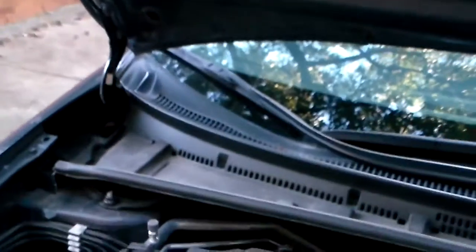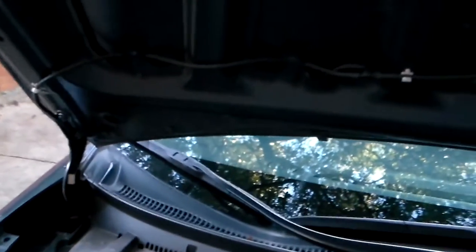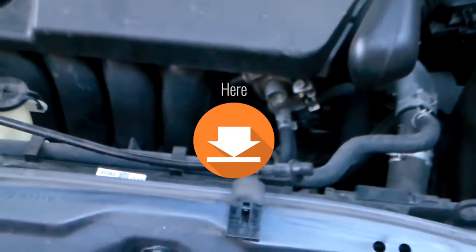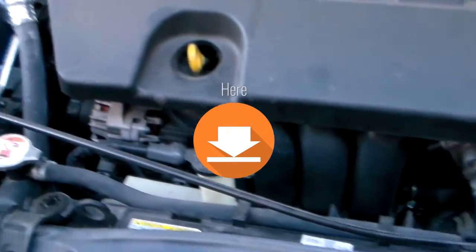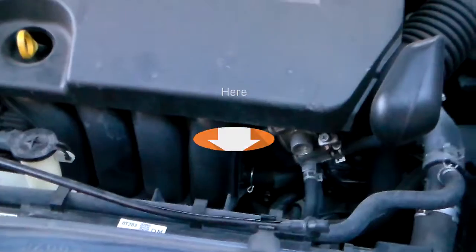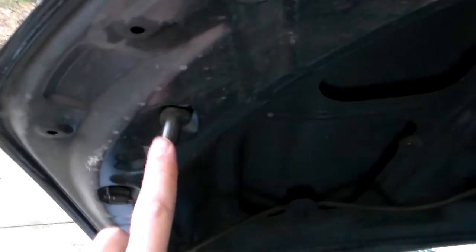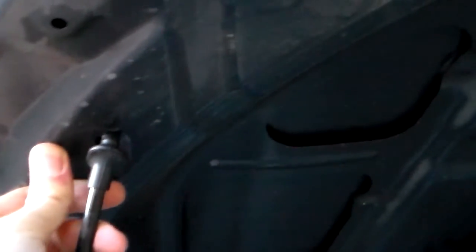Some hoods have automatic springs that will hold the hood up for you. This one does not, and so at the front of the engine you'll normally find a little bar. There's mine right there. I'm going to have to grab that. So once you locate the hood support, which I have right here, I've put it up. You know where to put it by sometimes finding the arrow on your hood that points up to a little hole that the tip just kind of slides into.